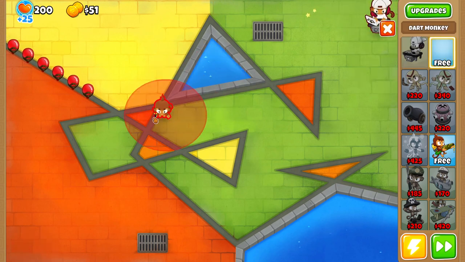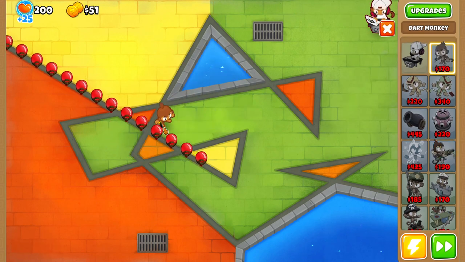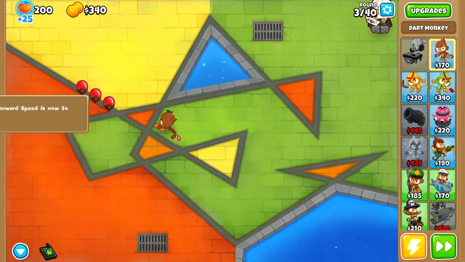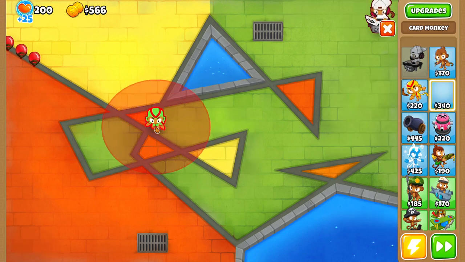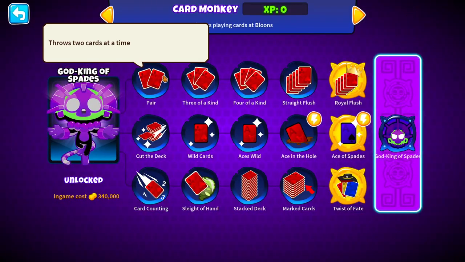Alright. Benjamin is in the house! Yo, yeah, you made it. You can afford Card Monkey. Sell that. Card down. Alright. So I'm trying to see what's up here.